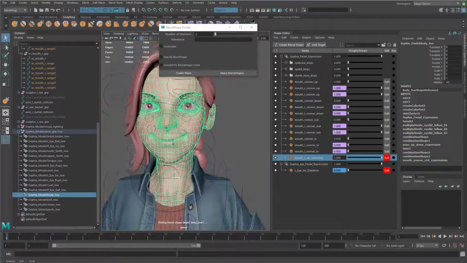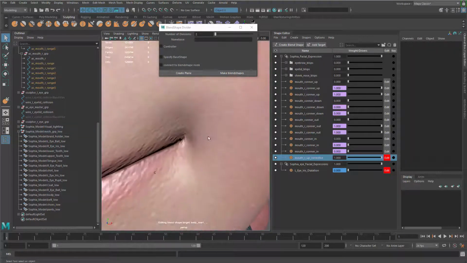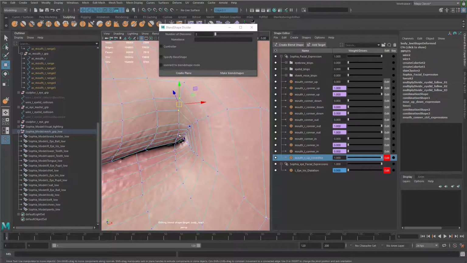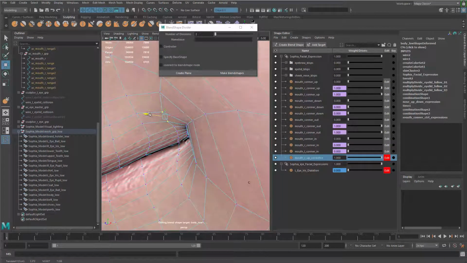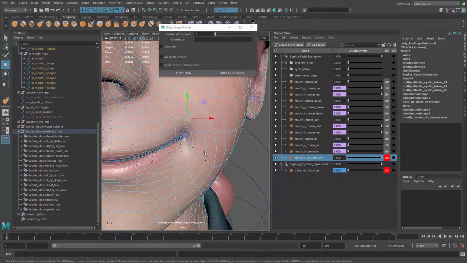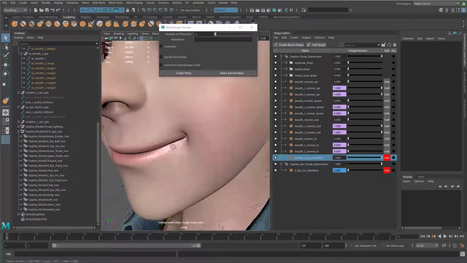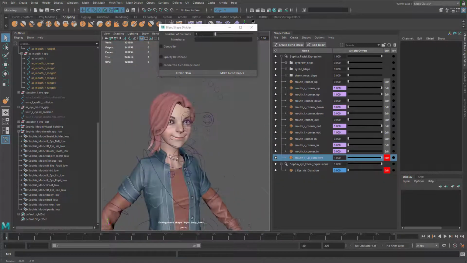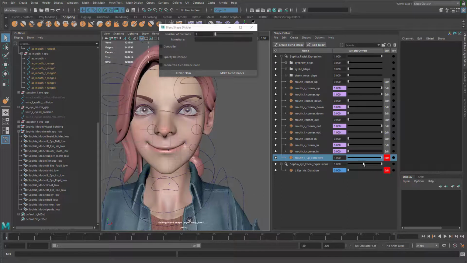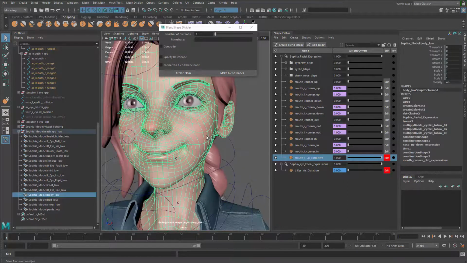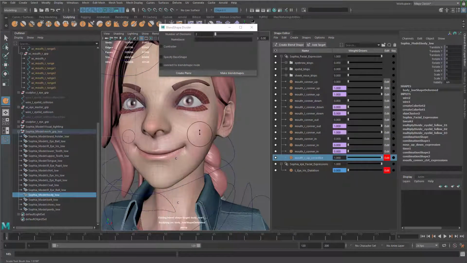But anyway, you should be able to make this fairly quickly. Let me just drag that down and maybe forward a little bit. Okay, and let me also just try to give it more volume here.